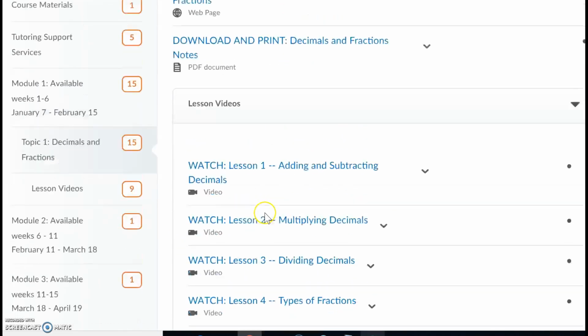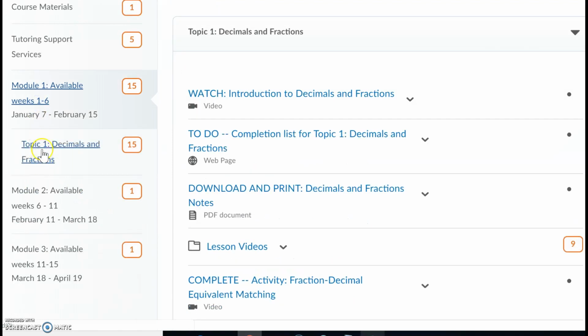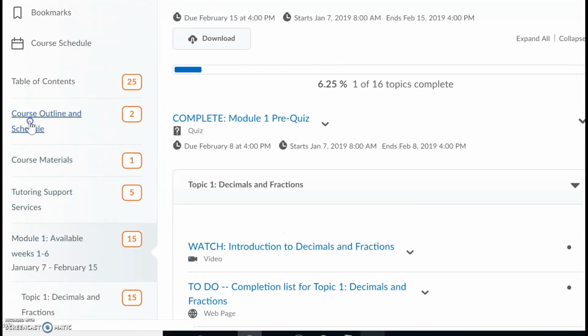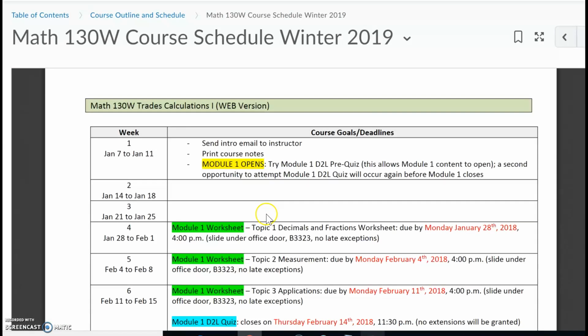Within Module 1 you have Topic 1, and you'll also have Topics 2 and 3. In Module 2, you'll have Topics 1, 2, and 3, and the same with Module 3. So keep track of all your due dates, work through the course notes and the videos, and hopefully you will be okay for the rest of the semester.